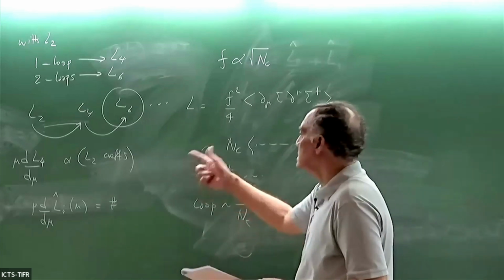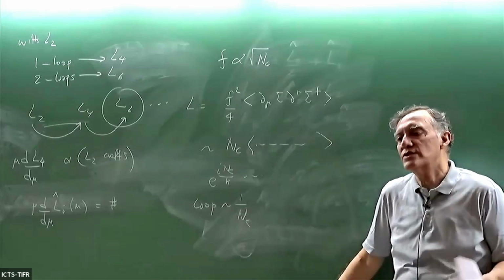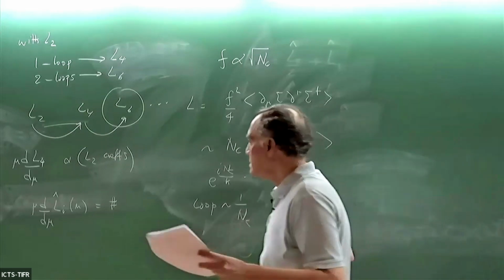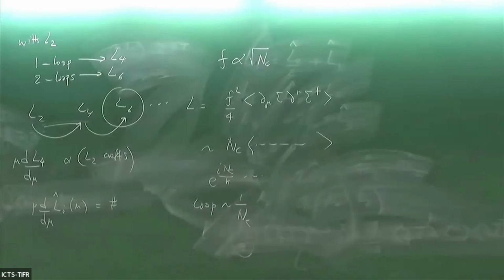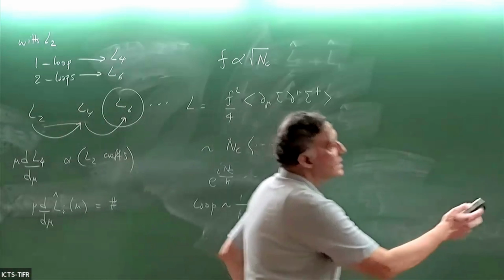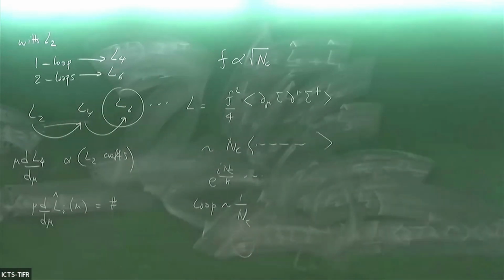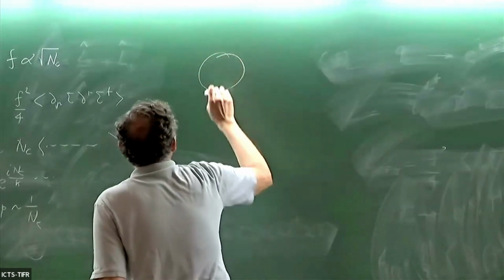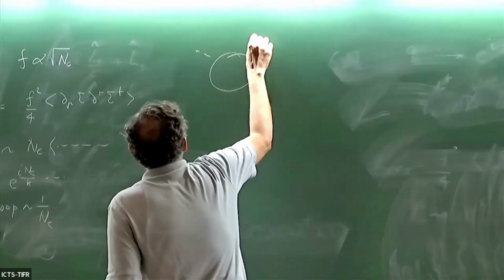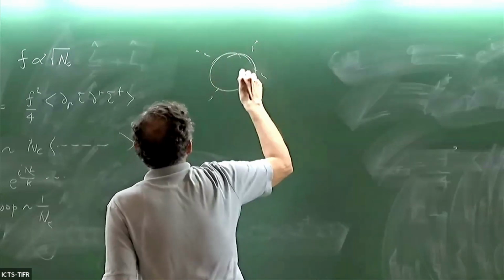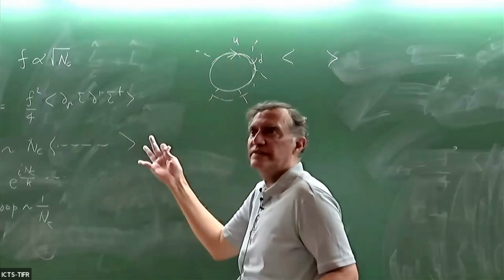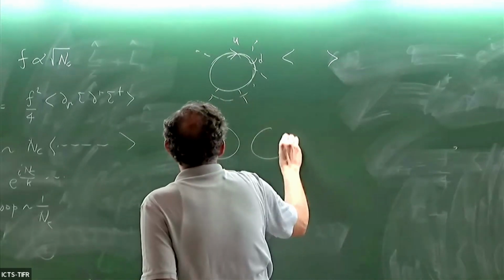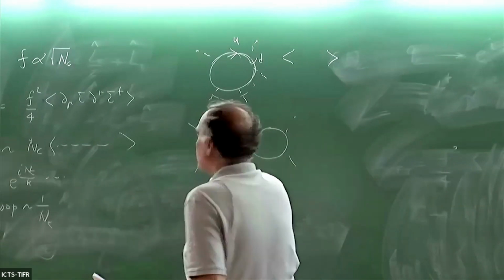It's in that sense that you can organize things in the loop expansion if you introduce NC as an auxiliary parameter and put in the correct counting. So if you look at where these Lagrangian coefficients came from, these are what are called single trace operators. If you think of this as some sort of quark loop diagram, there's some flavor, and here's a pion sticking out. This loop means that you're doing a trace on flavor, because this might become a U and a D and so on, but it has to come back to a U. So there's a trace in flavor. Now you can have double trace operators like this, where the mesons are somehow coupled here. And these are down by 1 over NC.